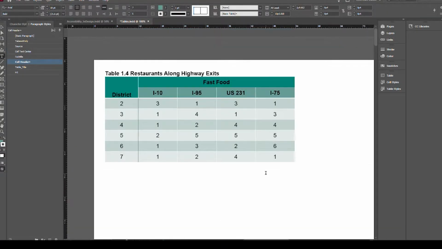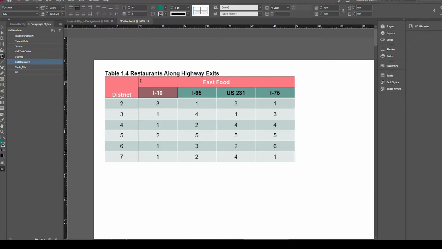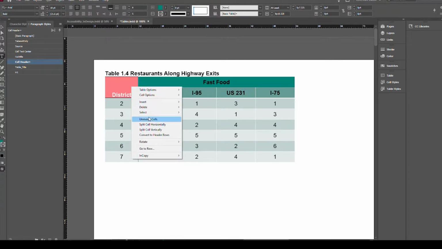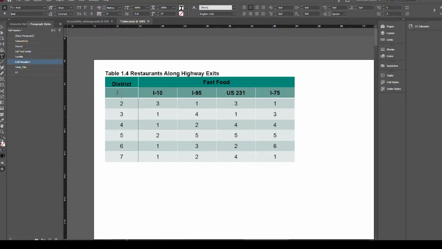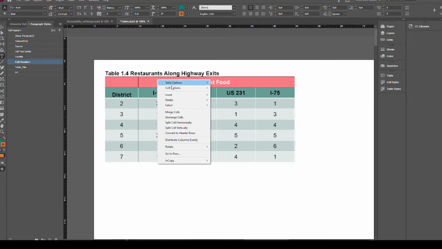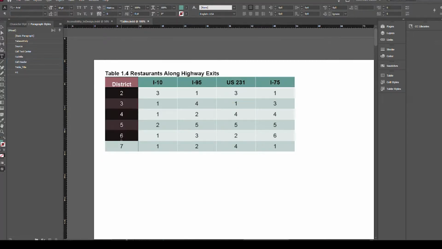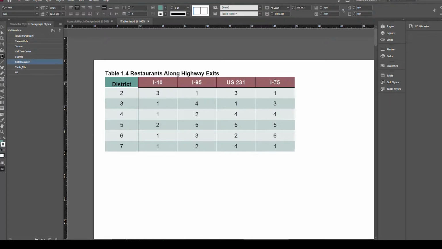So how would we do that? We go back up to our table here. If you notice, this is actually one row. We're going to highlight the table cell like that so that it's all highlighted. We're going to right click and hit Unmerge Cells. And you can see that we actually aren't in the right cell. So we're going to cut that out, paste it in there, and then we're going to take this whole thing and delete the row, right? So now we have district going down the left and our interstates going across the top.